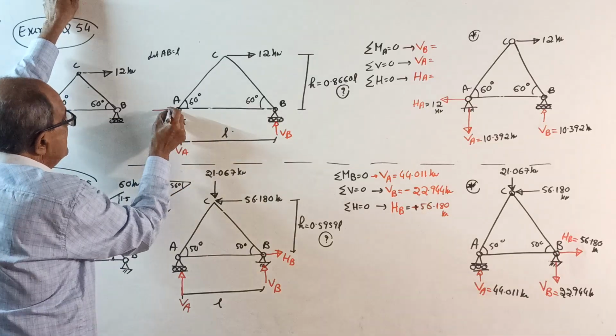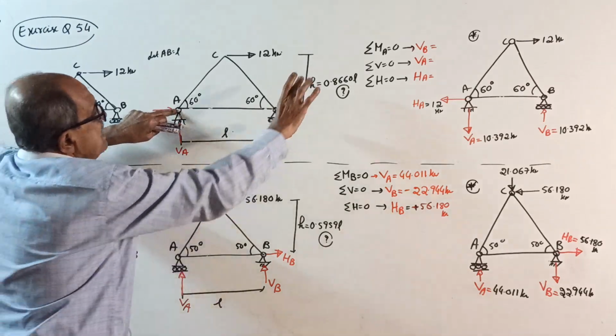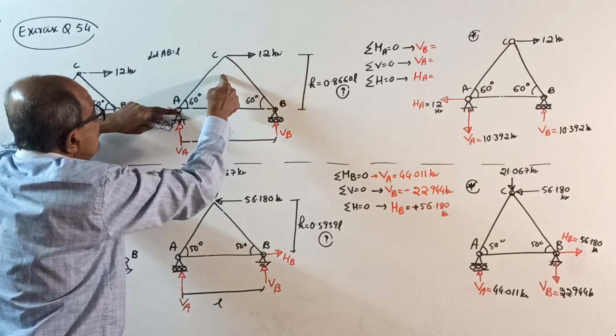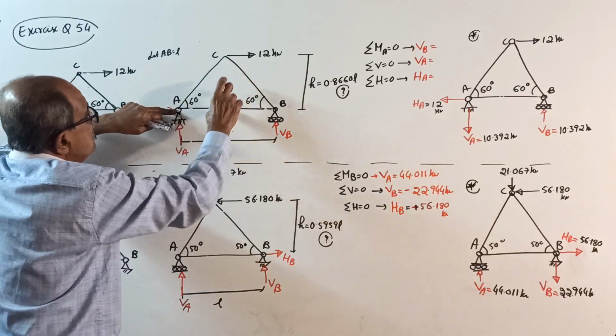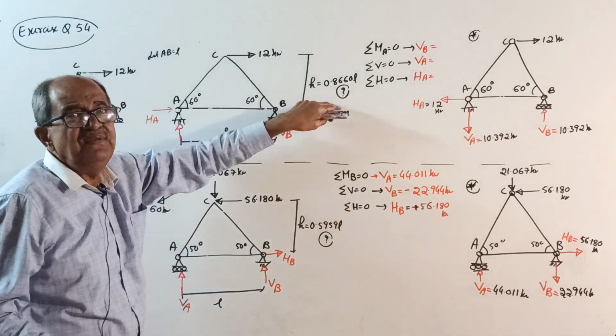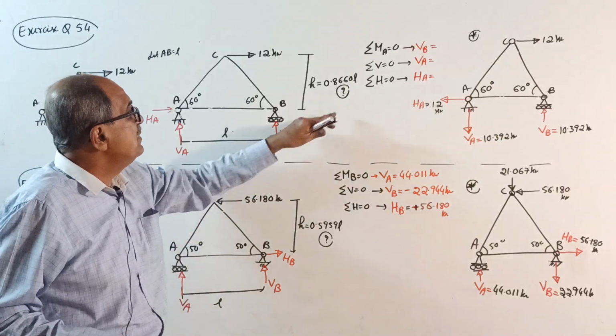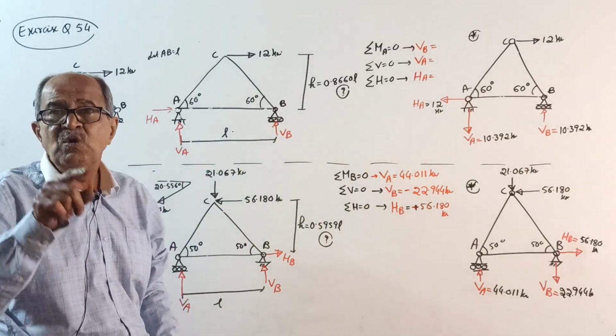VA, HA. Okay, start. Take a moment. See, this height will come. See, this triangle you have to consider. Tan 60 equal to height divided by L by 2. See, question mark means you have to get the answer, not wrong. In my class, if I put a question mark, it means you have to get the answer.